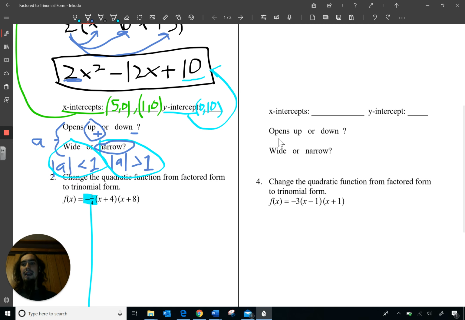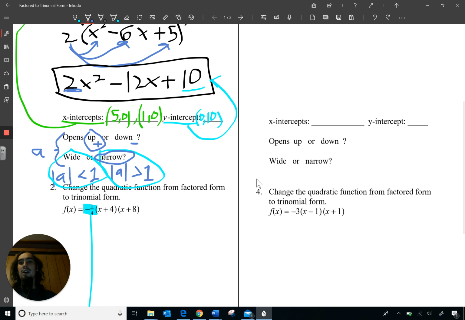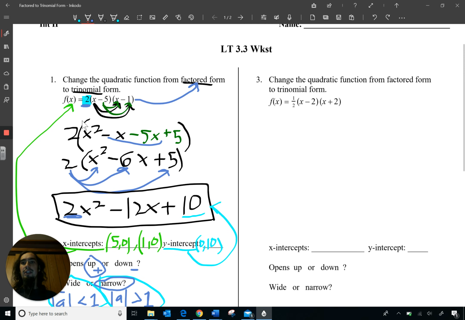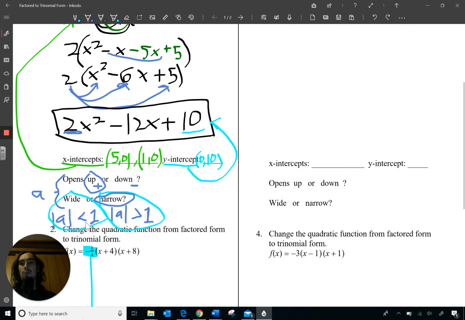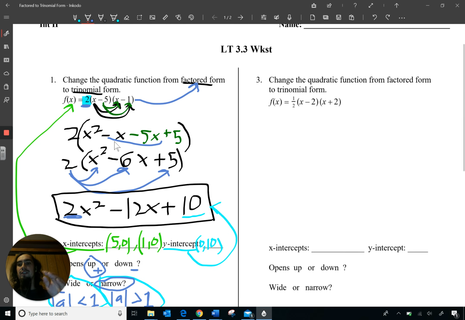The homework and the quiz for this week are very, very similar. It's all the same kind of converting the factor form into trinomial, not the other way around, just factor to trinomial, just like that. The majority of the questions in the quiz are just this here. There are a few questions, I think 3 or 4 questions that involve this bottom stuff. But for the most part, you're just going to have to distribute like I did. And they're all the same.